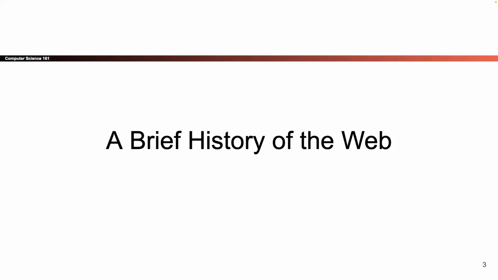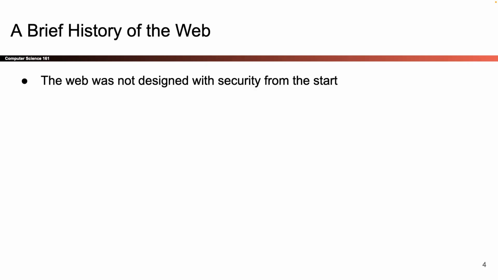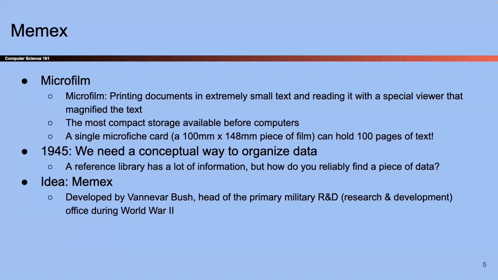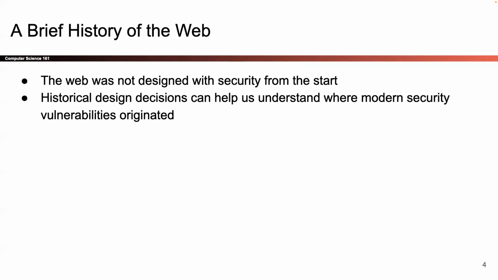Okay, so I guess just to get a bit philosophical and tell you a bit about how the web came to be. It's really old. There's an old conceptual idea from World War II about how the web can be built. I'm not going to talk about it in too much detail, but the key takeaway from all this old stuff is that when the web was designed, it wasn't really designed with security. People were mostly focused on usability, and no one really thought from the beginning, how do I actually stop this from attackers? When this was first built, it was being used in universities and such, so no one was really thinking about how to make the web secure.